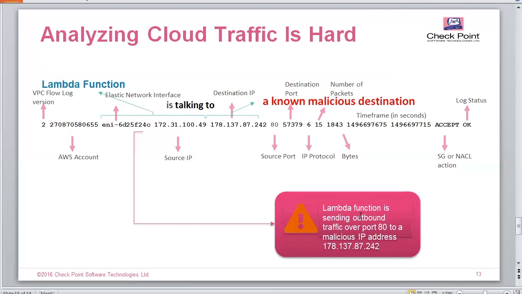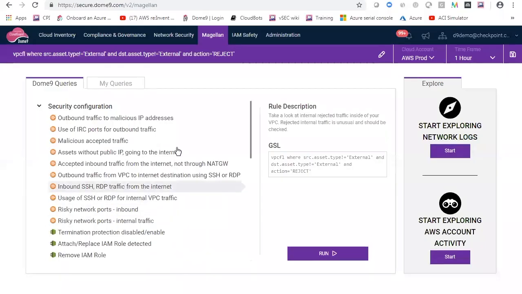Even better, something that can recognize by looking at the log, hey, this is web traffic, or more specifically, this may be a Lambda function that's being fired up from this. The fact that you need a little dictionary to find out what your log means is what guided us to building something like Magellan. Magellan is the capability to run reports against your logs in the cloud. But we take those logs, we massage them, we add information to them as to what everything means, and then we visualize the result for you.